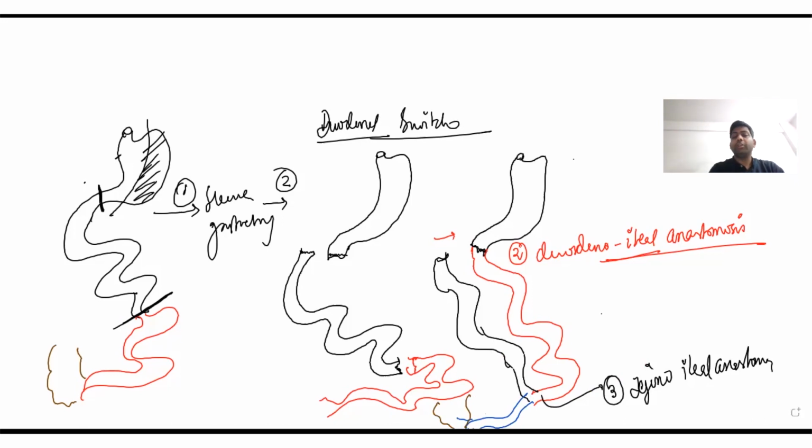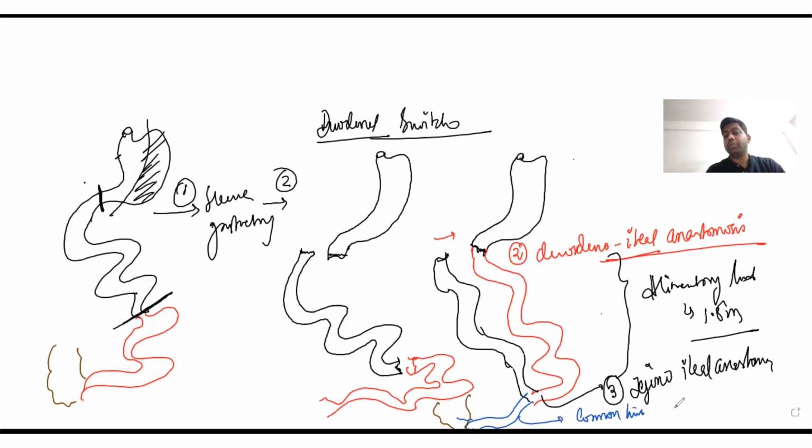What we have to understand here is, how is it different from the typical biliopancreatic diversion? Number one, the length of the alimentary limb here is 1.5 meters, compared to 2 meters in the BPD, and the length of the common limb here is 1 meter. So there is less malabsorption compared to the biliopancreatic diversion, and so less fat malabsorption and less steatorrhea. Not only that, it also prevents the formation of ulcers that occurred because of the direct gastro-ileal anastomosis. Apart from that, we also do cholecystectomy and appendicectomy in this procedure too. So this was the duodenal switch operation.